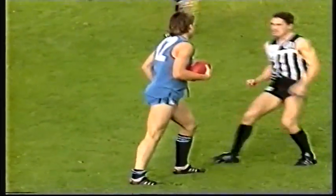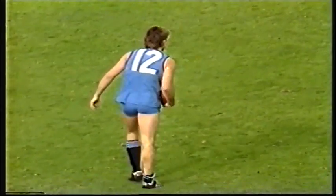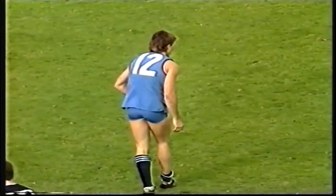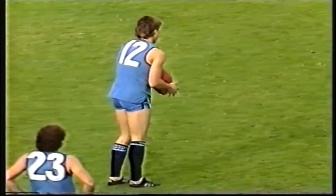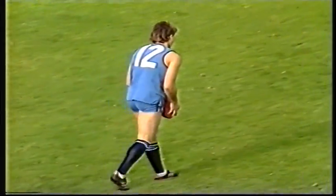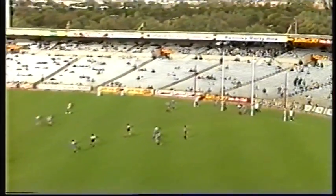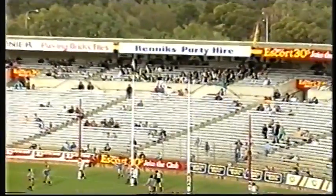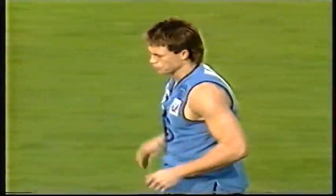Smith will go inboard, and he'll find on the half-forward line Todd Viney. Viney's only 35 metres out, should make the distance comfortably, although he's kicking into what breeze there is. His second kick, very talented young man. 5-4 to 3-3. 3 minutes into the second quarter. Viney towards the golf course end. Nice looking kick, floating across the face of goal, and he records Sturt's 5th point. 5-5 to 3-3.